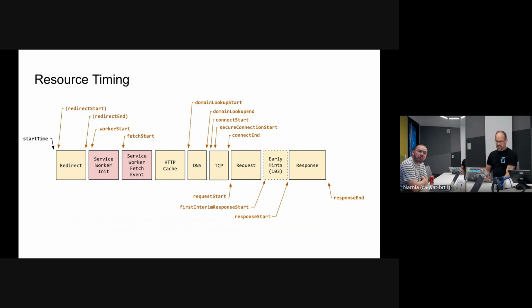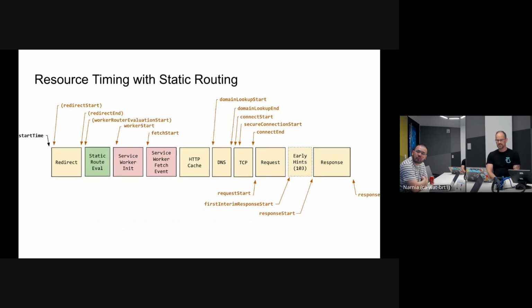So this is the current resource timing diagram that shows all the points that we currently measure and the rough request to response time. The service worker static routing API basically adds a new little bit before the service worker init.